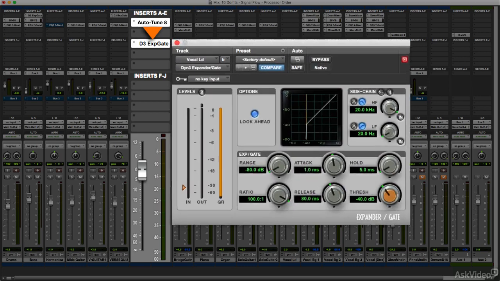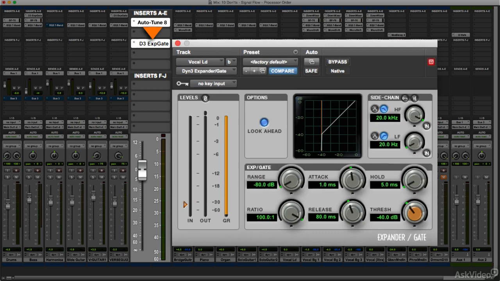To do its job properly, the gate needs to clearly distinguish between the desirable sounds above the threshold level and the quieter, undesirable sounds below it. Naturally, you'd want to avoid preceding it with any processing that might change the relative level of those two components of the signal, especially compression. A compressor's job is to reduce dynamic range, so it would end up bringing louder sounds and quieter sounds closer in level, making it that much harder, if not impossible, for a gate to successfully separate them to get rid of the quiet ones. So, if it's going to be in use, a noise gate should precede pretty much everything else.